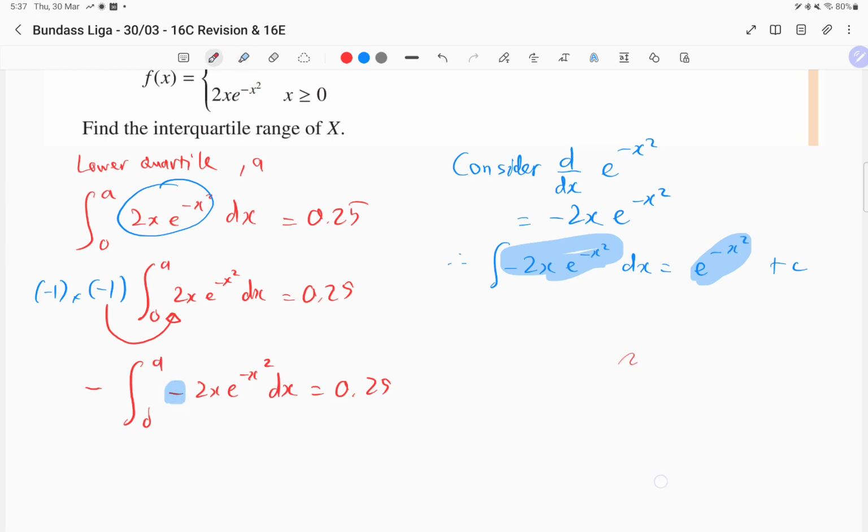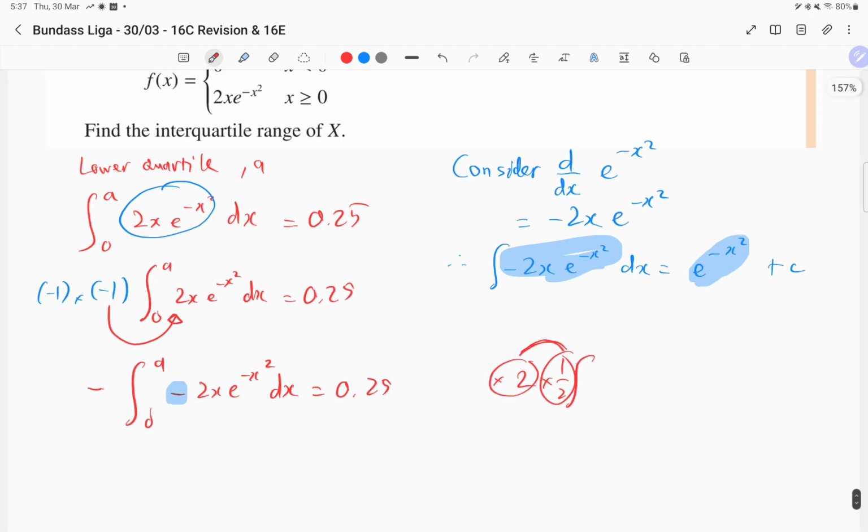So remember, previously we had something like the antiderivative of, let's just say, we need to times 2 times 1 over 2. Remember this one? So you times it by 2 numbers. But when you multiply the 2 numbers together, they cancel each other out. And then you want the 2 to multiply into it, so it will be like 2 something over something. You want the 2 in here, but that's why you have to multiply 1 over 2 to cancel that out. So in this case, you are multiplying negative 1. So to cancel out the negative 1, just multiply by another negative 1. Does it make sense? So this is the derivative by recognition, the concept from unit 3.